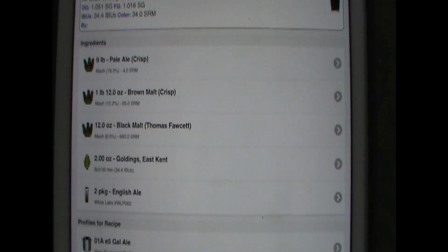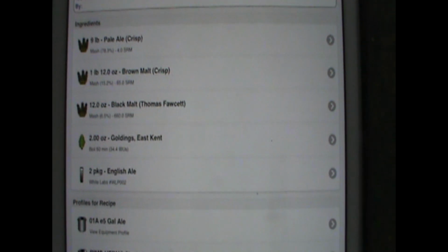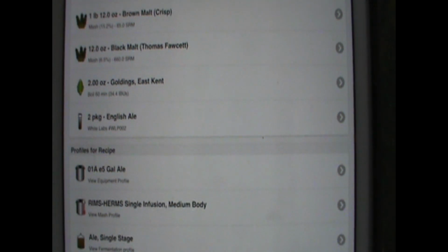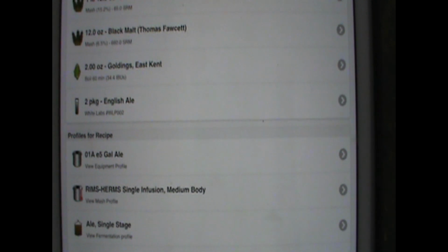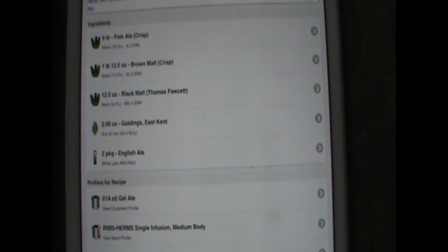Here is the recipe I'm using today. It's an 1880 Whitbread Porter. The grist is 9 pounds of pale ale malt. It says Crisp on my recipe here, but I'm using Breeze. 1 pound 12 ounces of brown malt, and 12 ounces of black malt, 2 ounces of East Kent Goldings, and it says 2 packages English ale yeast, WLP002 from White Labs, but I'm using just 1 package and making a starter. Yeah, so there we go.